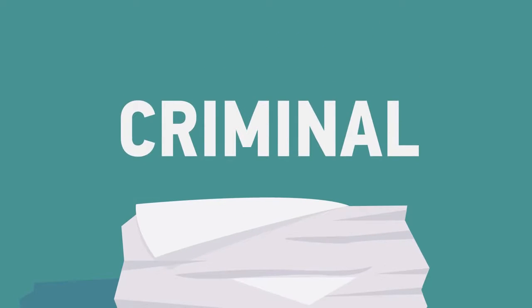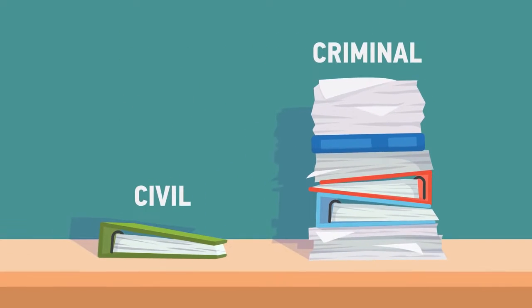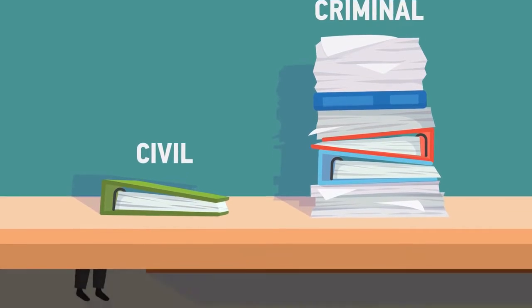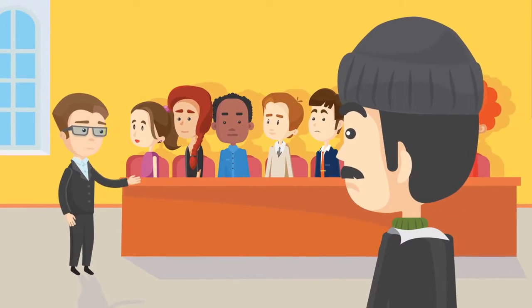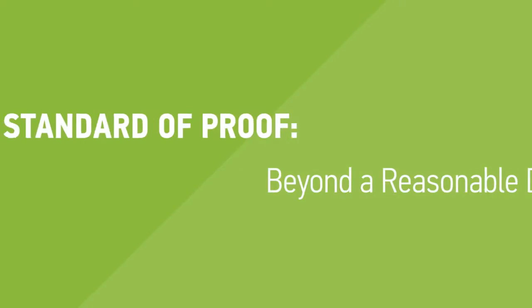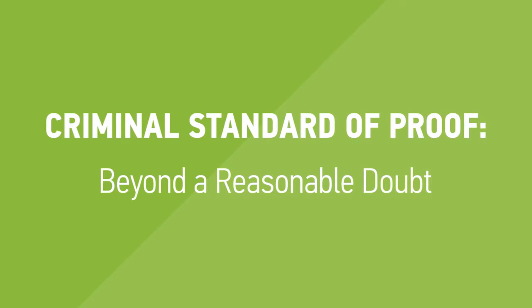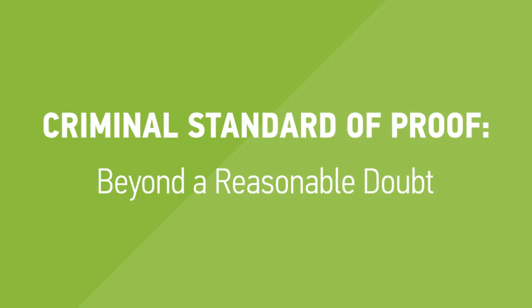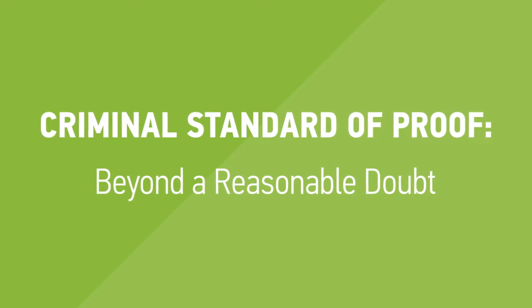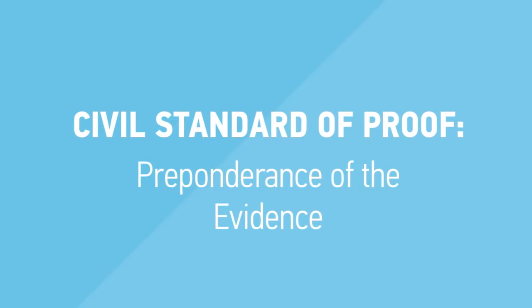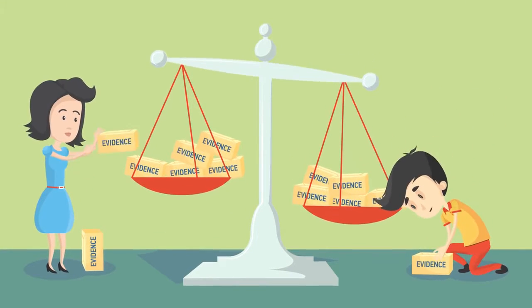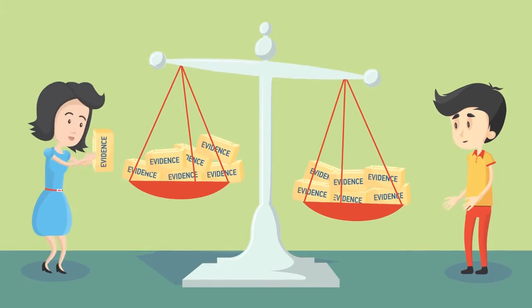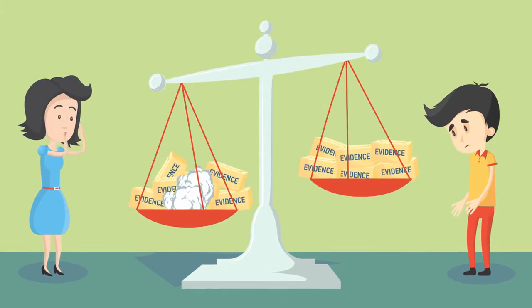Also, criminal cases generally have a higher burden of proof than civil cases. This is mainly because a person's freedom is at stake. Prosecutors have to work that much harder to show guilt. They must prove that the defendant is guilty beyond a reasonable doubt. A plaintiff in a civil case, however, only needs to prove that they should win by a preponderance of the evidence. Preponderance just means the greater amount or weight of the evidence, when taking into account the believability of that evidence.